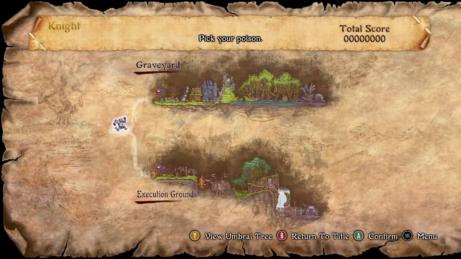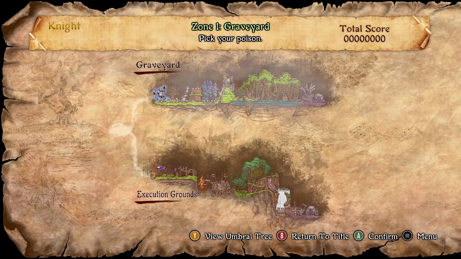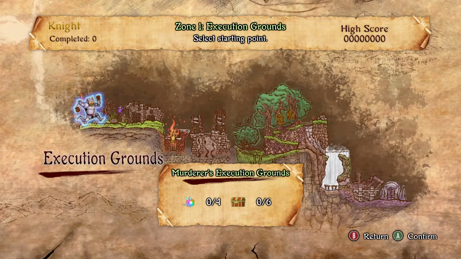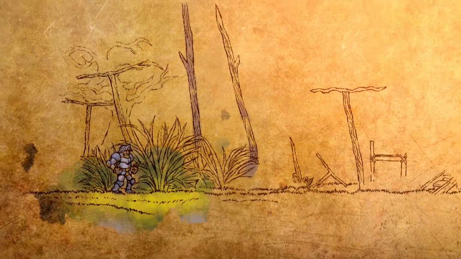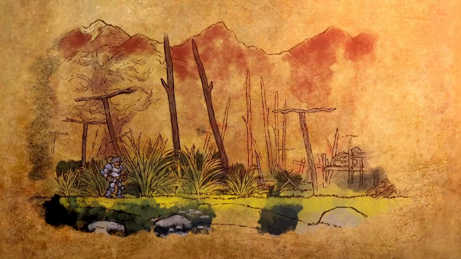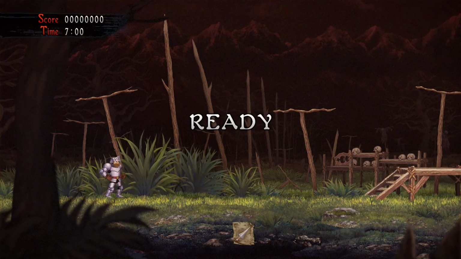This was a Souls game before there was a Souls game. As you can see, you can go to the graveyard or you can go to the execution grounds. I'm thinking we're going to hit the execution grounds, which should be reminiscent of the Super Nintendo Super Ghouls and Ghosts, which actually just kind of followed the arcade game of similar name. Everything's kind of watercolored in with hand sketchings, then you pop into the actual game graphics.